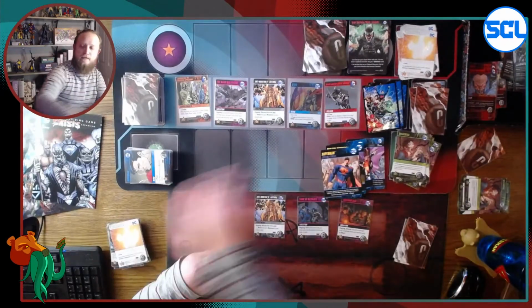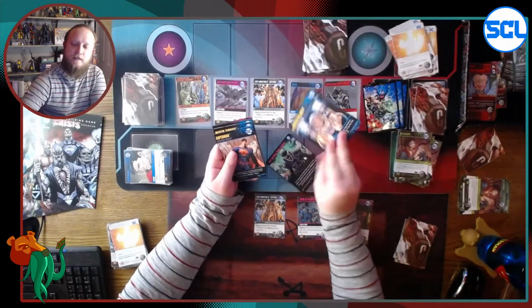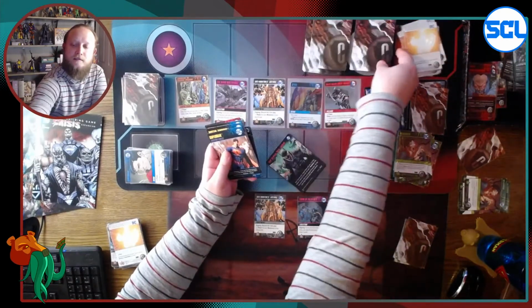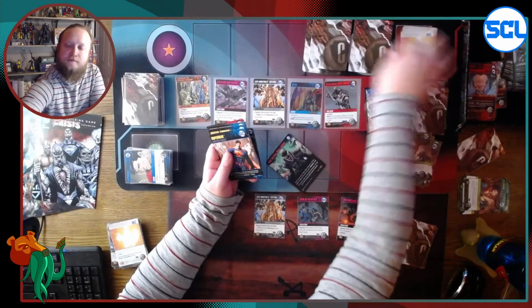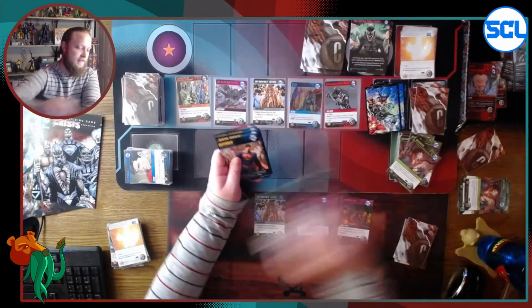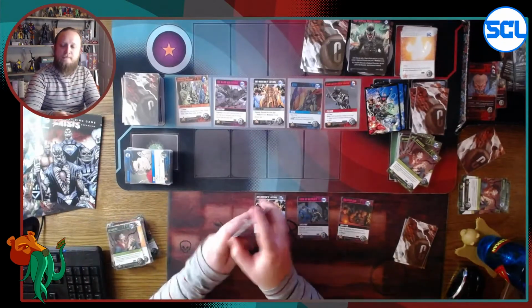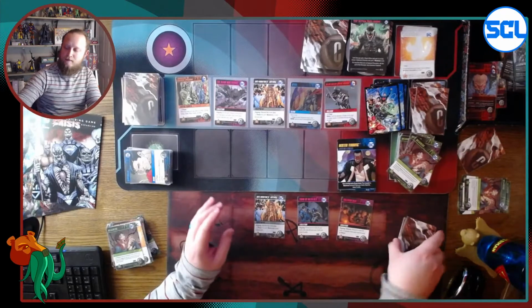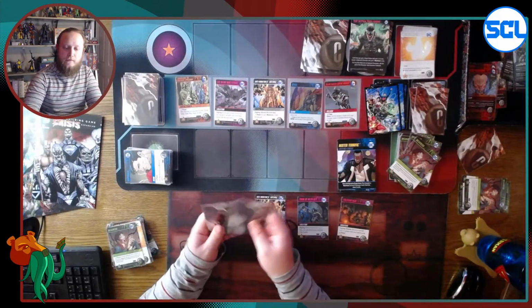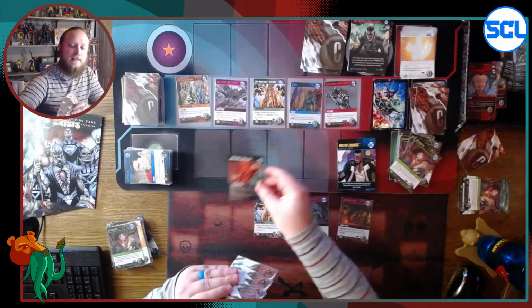And in doing so, we get to rescue a new character. Ta-da! And we get 2 weaknesses. And our new hero there is Mr. Terrific. Alright, 1, 2, 3, 4, 5. Not bad. Our new crisis is Shifting Loyalties.